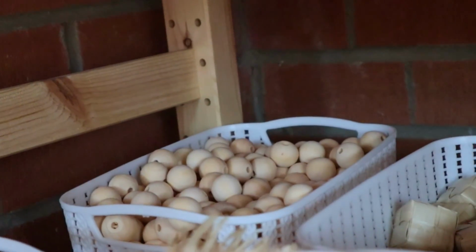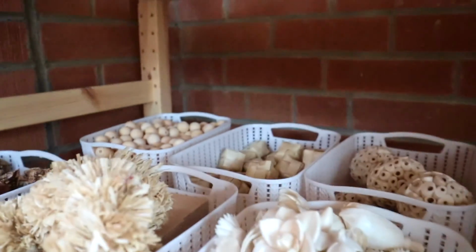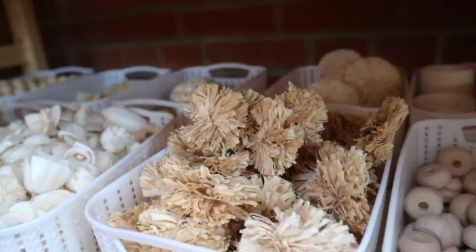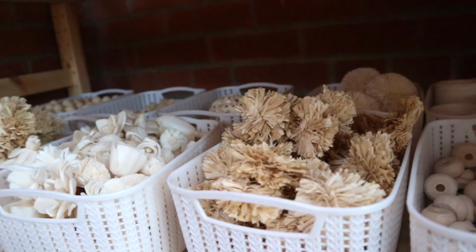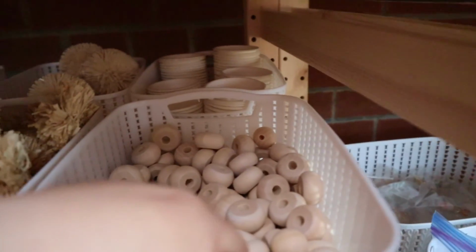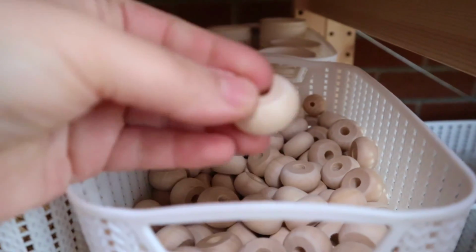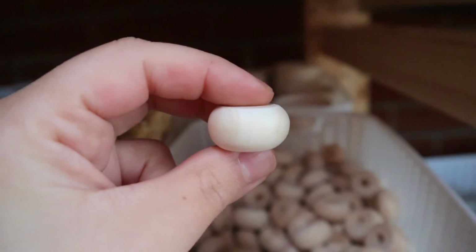Now, Amazon's great, but I was looking at the reviews of some of the other kinds of beads, and some people did say that the bag smelled a bit weird. I got it from a trustable source, but if your bag smells weird, I don't know what kind of chemicals they would be using, so just be mindful of that. These are good. I like them. They're really nice, but aesthetically speaking, I really like the flat design of these.